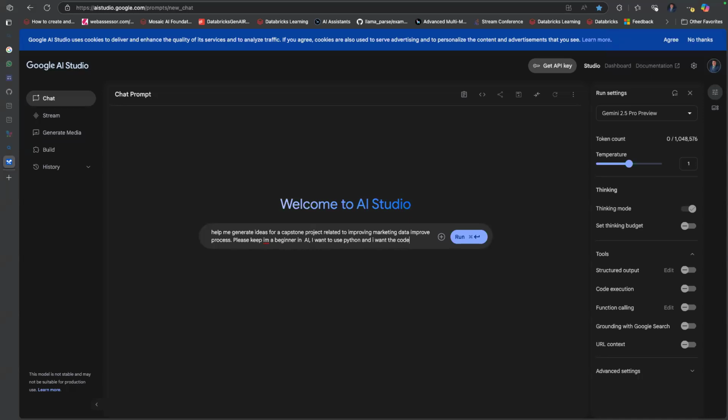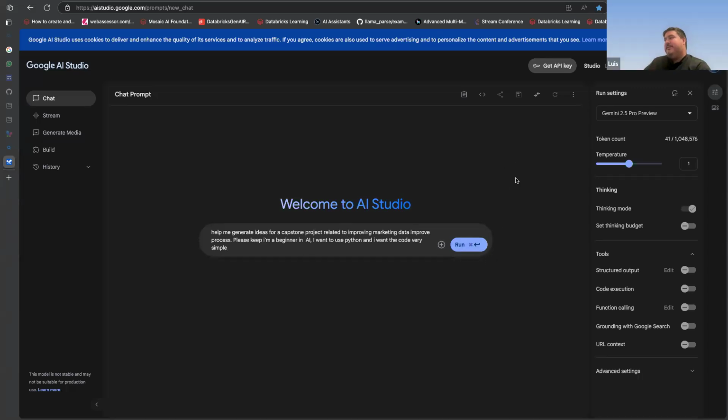So in AI Studio, you get the most updated Gemini version, which is why you're recommending us to use this instead of Gemini itself, right? Correct. It's funny, although I have the other Gemini, I get it free because I pay for the Google Drive space and everything like that. They throw Gemini in. I actually use AI Studio more because I find it to be a little bit smarter.